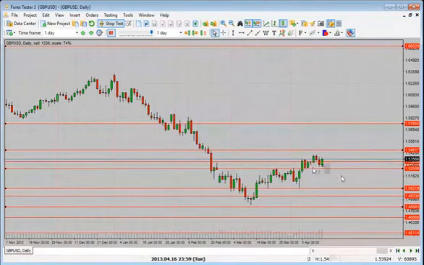Let's see if we can actually get a trend going here, looking for up. Joel says, I will look for up as well. And let's see if the price pushes higher. Now we have a bit of a head and shoulders here. We have this high.